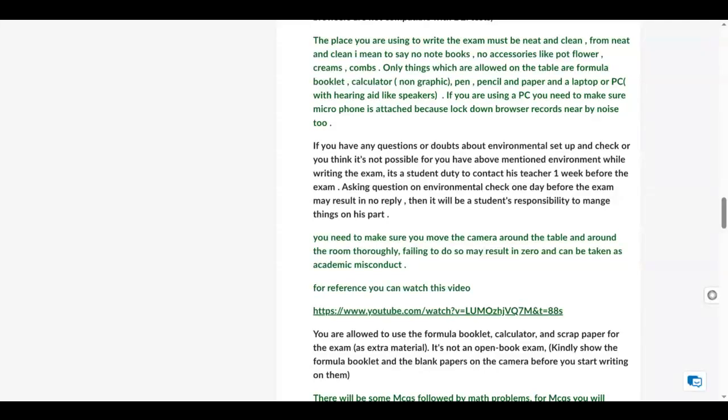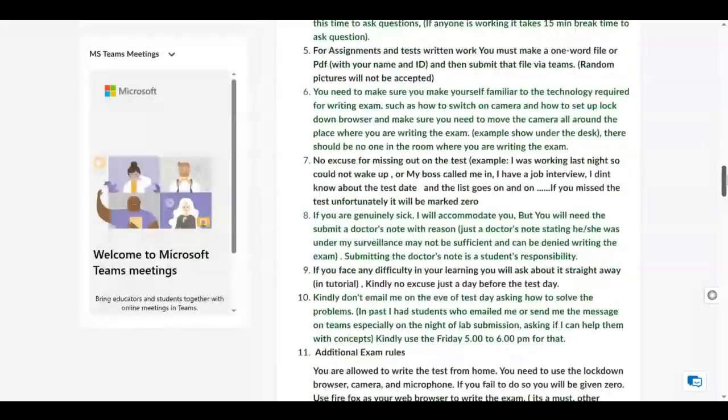And please make sure you refrain from using ChatGPT. We figured out in the past also that students try to use ChatGPT. Don't try to attach a new screen to your computer, because I will be looking for a 360-degree view. If you fail to do the 360-degree view, I will not accept that test. And this is an expectation I'm setting up straight away. So I request you guys to abide by it.